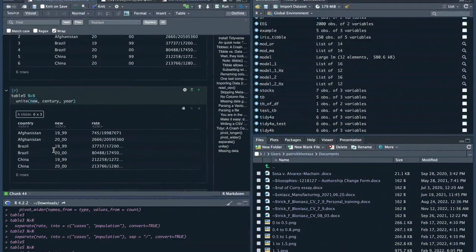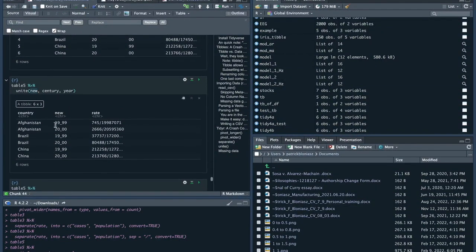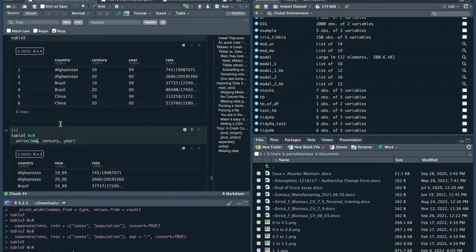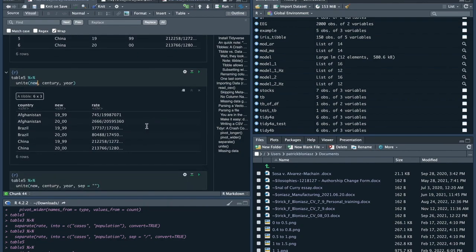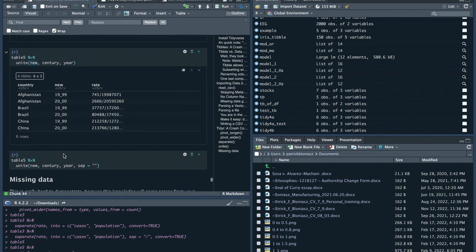Great. Now, something to note here is we have this underscore, and that's because it assumes that when you collapse these 2, you're just going to put an underscore in them because it doesn't really know that it's a year and that we write years without an underscore. So all you need to do is use the sep argument, and you're just going to say equals and then 2 quotes.